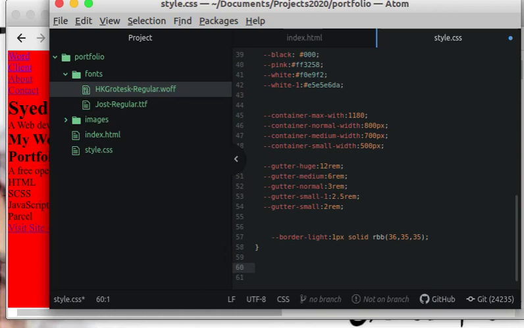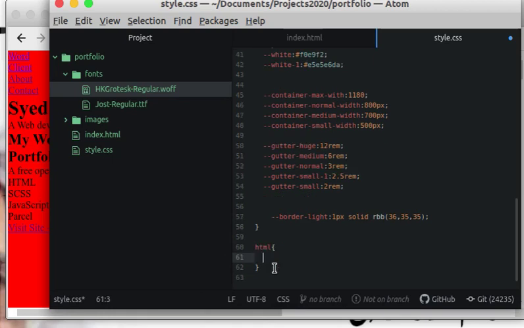We also create some basic setup of HTML sizing. HTML font size 62.5%.